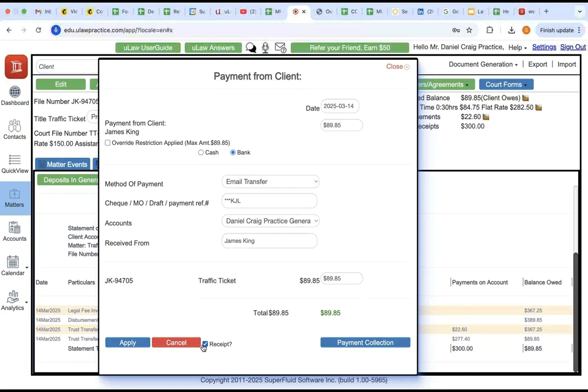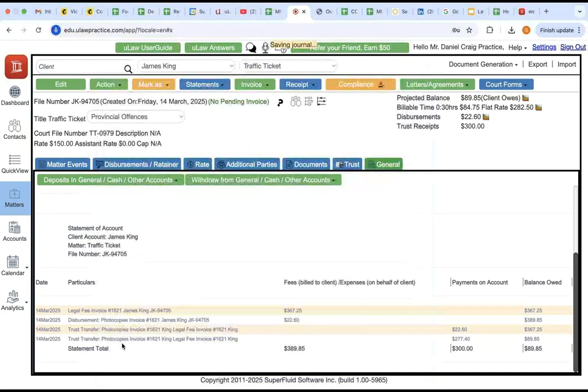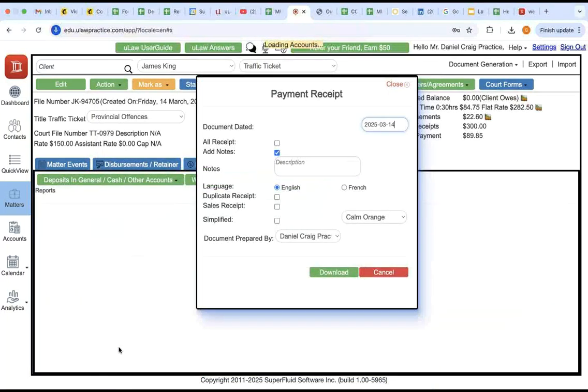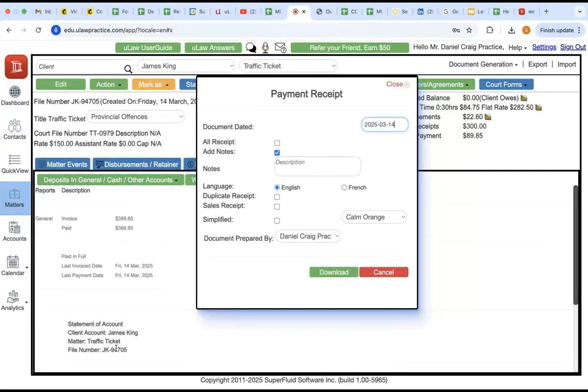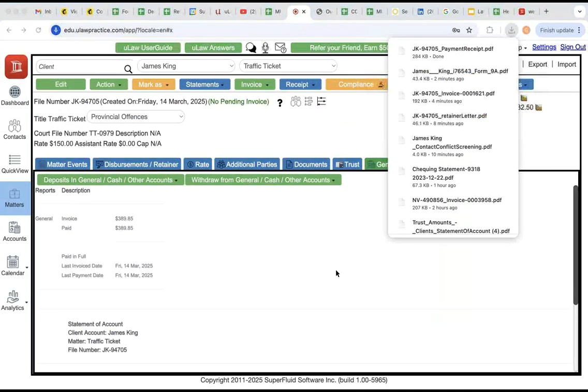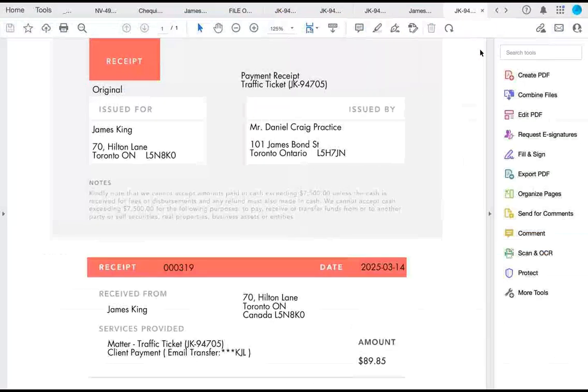There's no way you can make an error if you're following uLaw as well, because you're 100% Law Society compliant. Right over here is the payment receipt for the remaining 89.85.